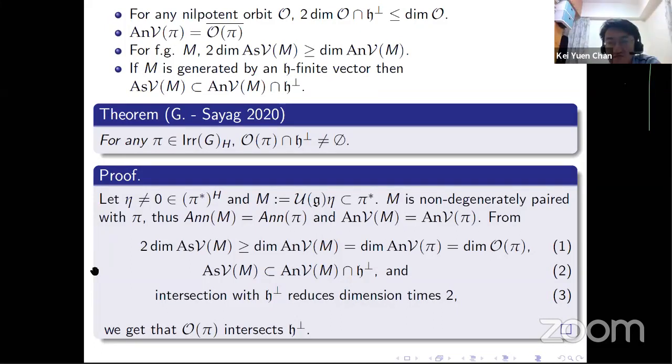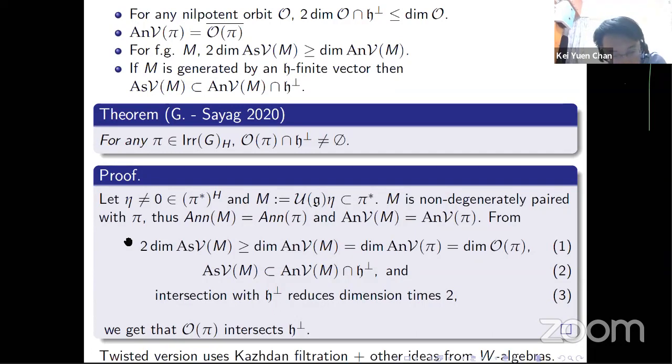So the twisted version is similar. The proof for the twisted version is similar but slightly different. The problem is that in the usual filtration on the universal enveloping algebra, we lose the character psi. So it's a correction of lower order in the filtration. So we cannot do the same. So we have to change the filtration.